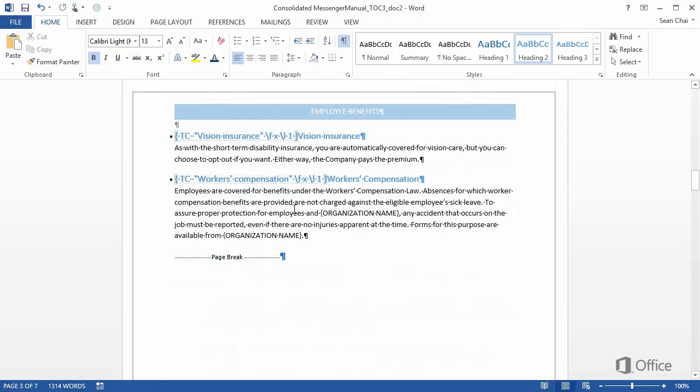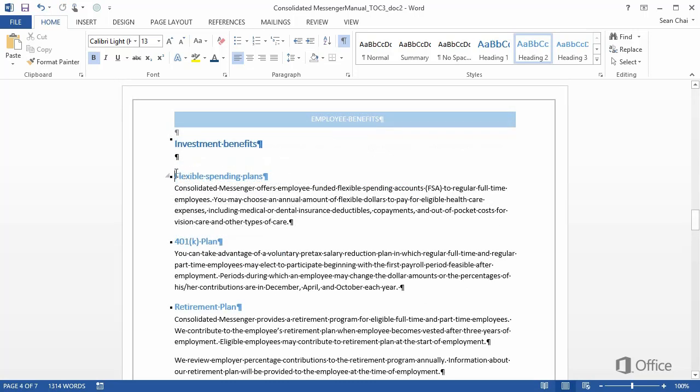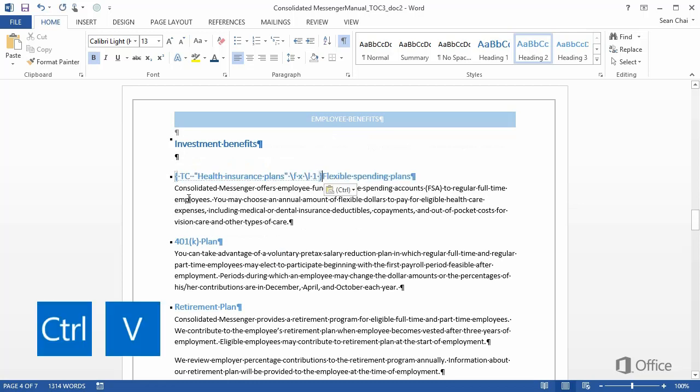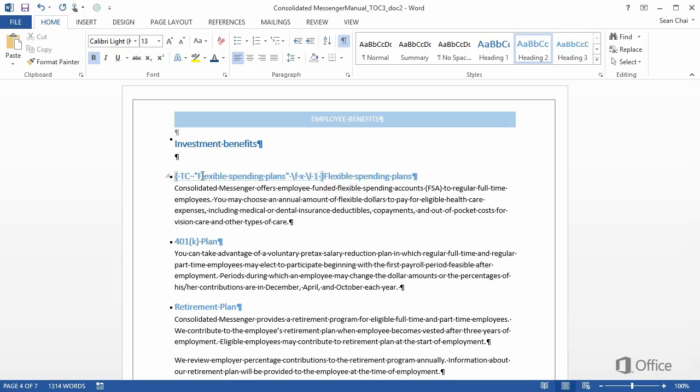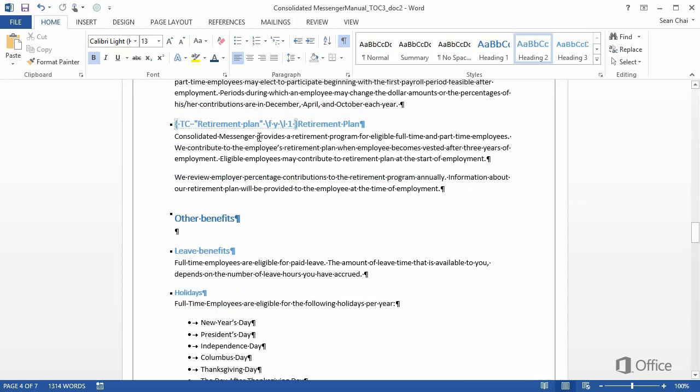After you finish one section, go to the next one. Change the text, and also change the identifier. We'll identify this section as Y. Go through all the subsection headings and add the Y type to the field code.